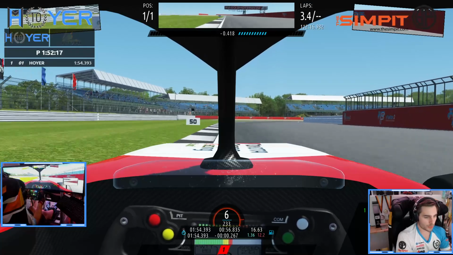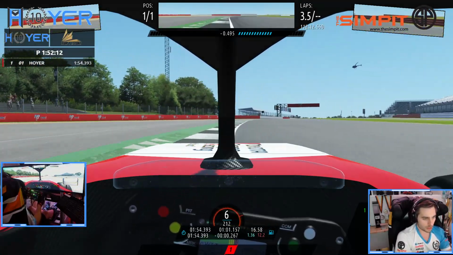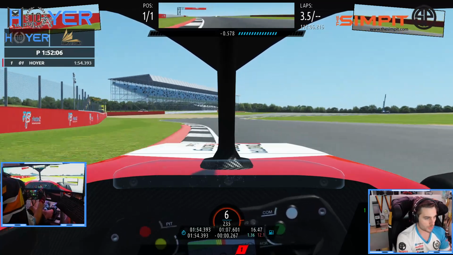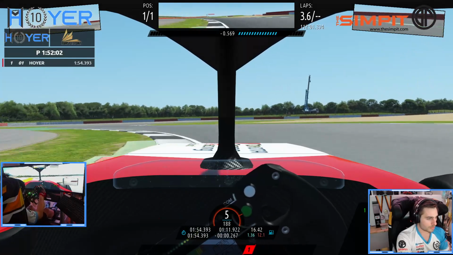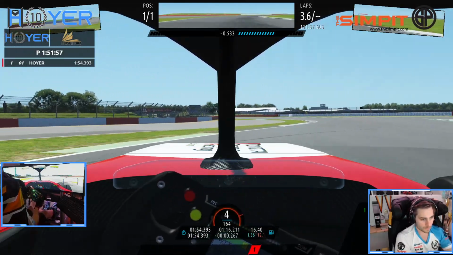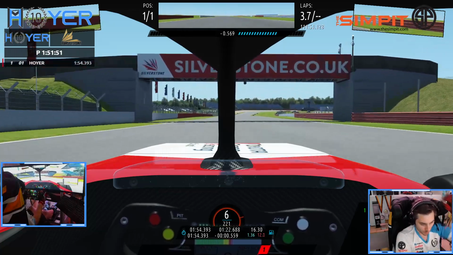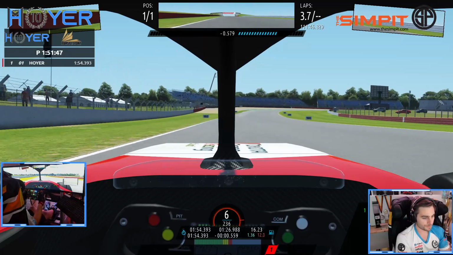Then into Copse Corner we go. Well, we're definitely kind of missing some aerodynamical turning momentum. We're gonna look at how we can achieve this. Kind of understeering wide a lot here. Not very happy with the balance overall. We're gonna adjust a few things and then surely we'll be a bit faster.